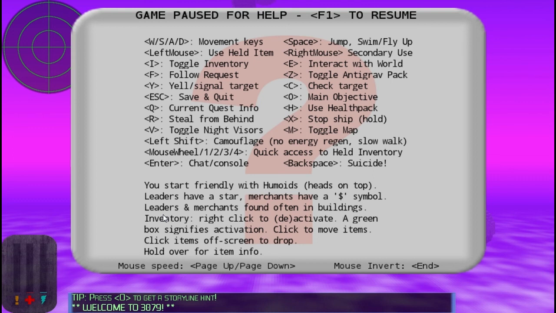Hello, it is I, Commander Crumpet, and I am here playing 3079, which is an action RPG very similar to Minecraft, from what I have been told. I better start on the screen because there is no main menu or anything. It just comes up with a launcher box.